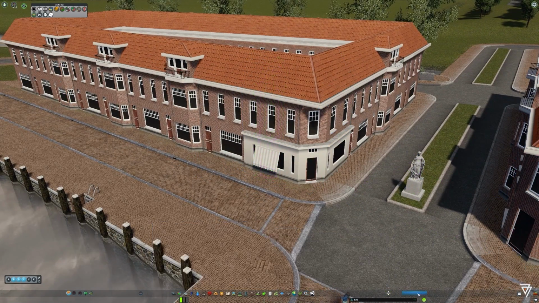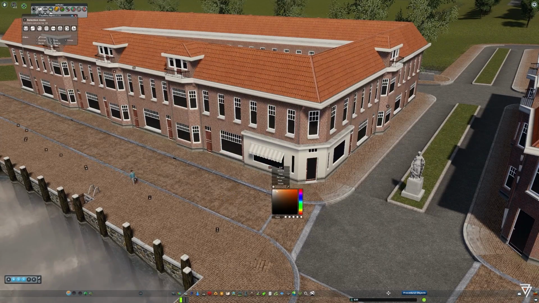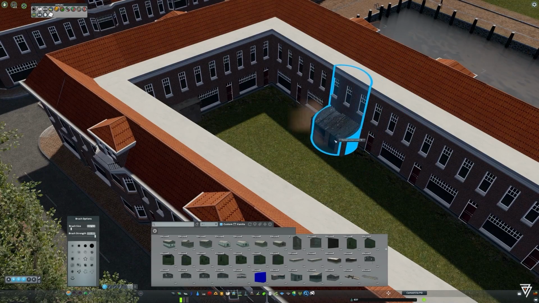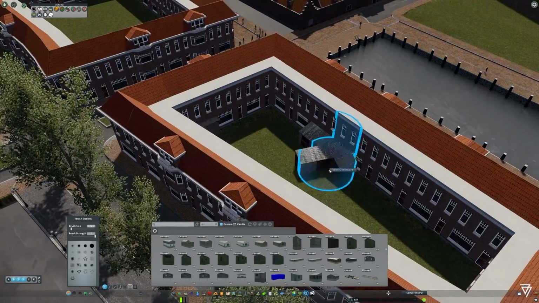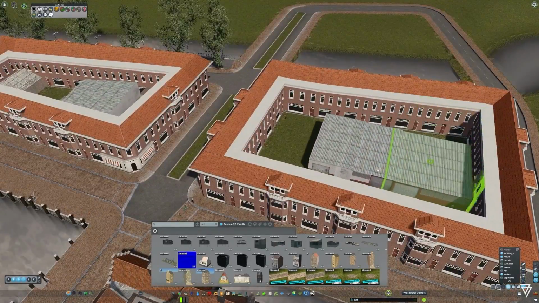Okay, so what's happening on screen right now? I built these 2 building blocks, and I start adding this little shop on the corner, which is also a separate asset. And then, after I filled up these backyards, because I hate filling up backyards, I mean, we all do, right?